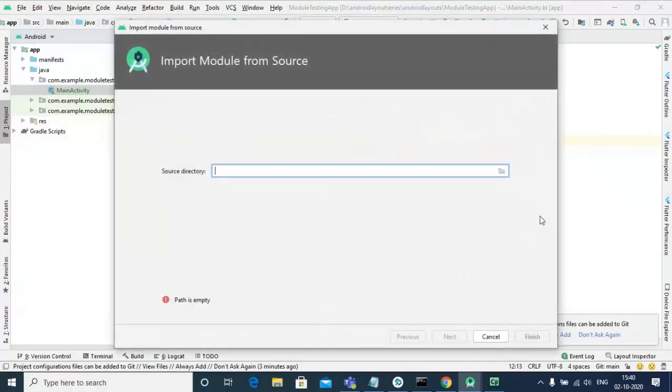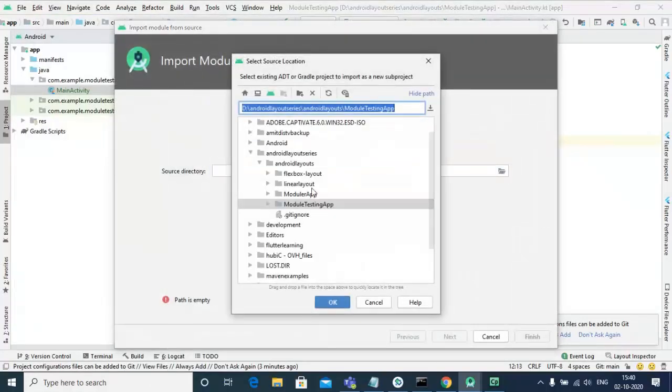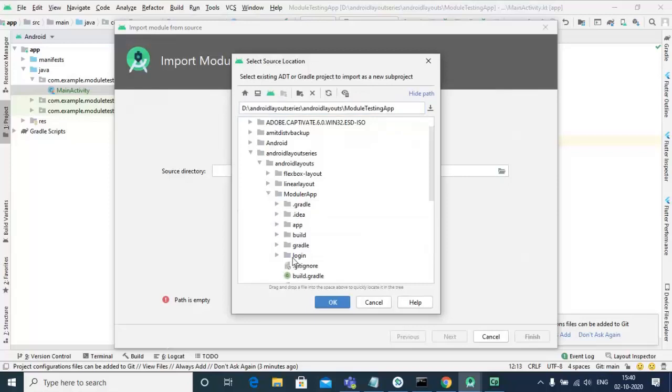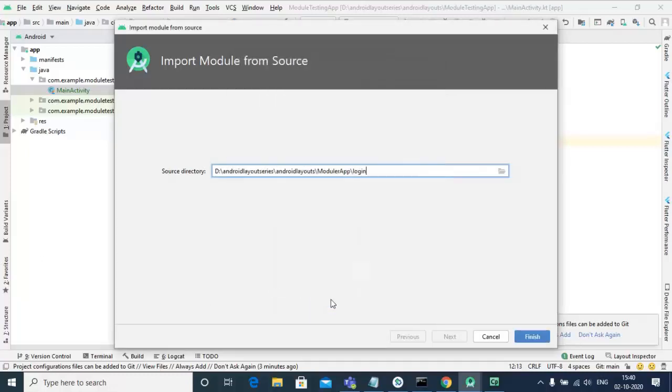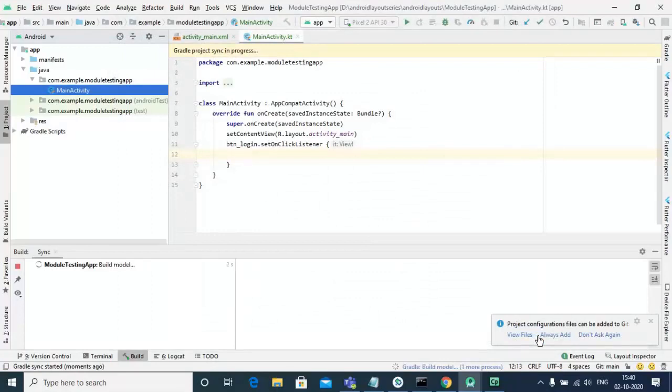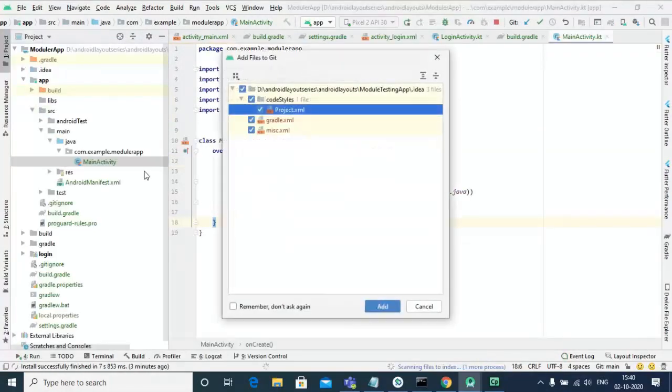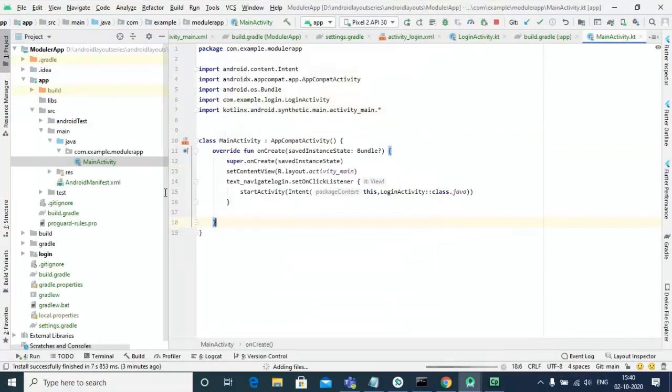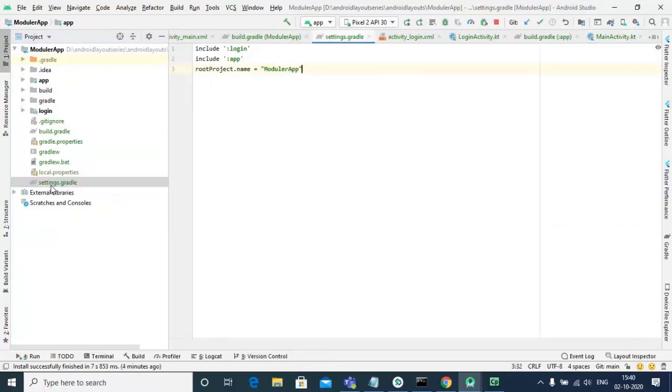Import module, and here you need to select a module because it's a part of our earlier application. So I will give the path of that module directory, and it will take some time, and when module is in place, now you can see our settings Gradle file is changed, and now login module is a part of our application.